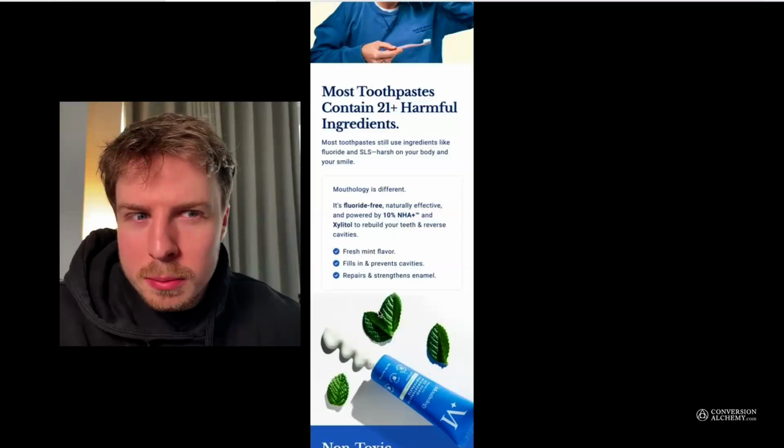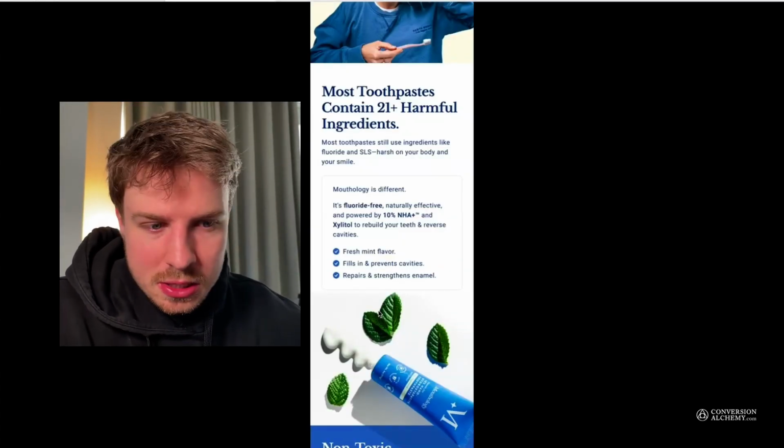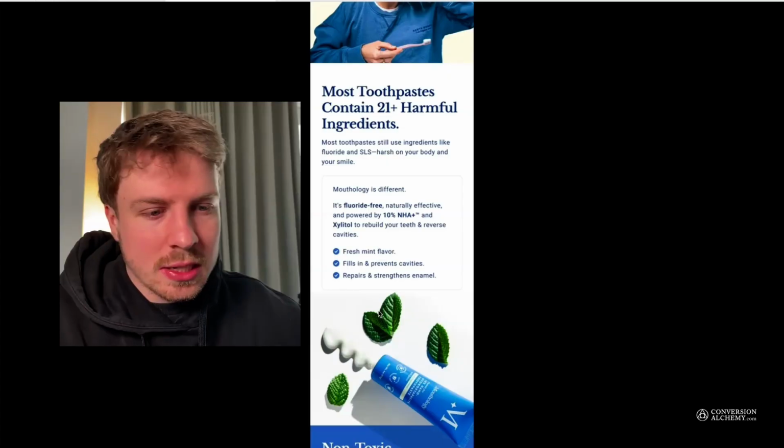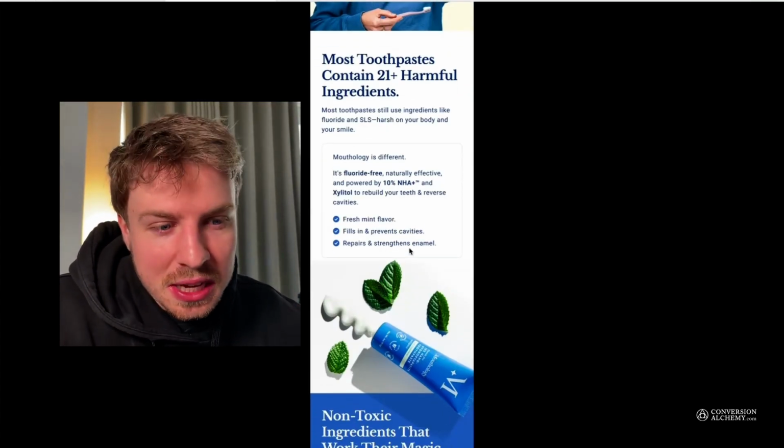So we're introducing the problem, which is where customers, or shoppers, are at right now. And then we're presenting the product as a solution and giving, again, just a nice overview of the main benefits of it. But you can see that we're still not using a lot of information.